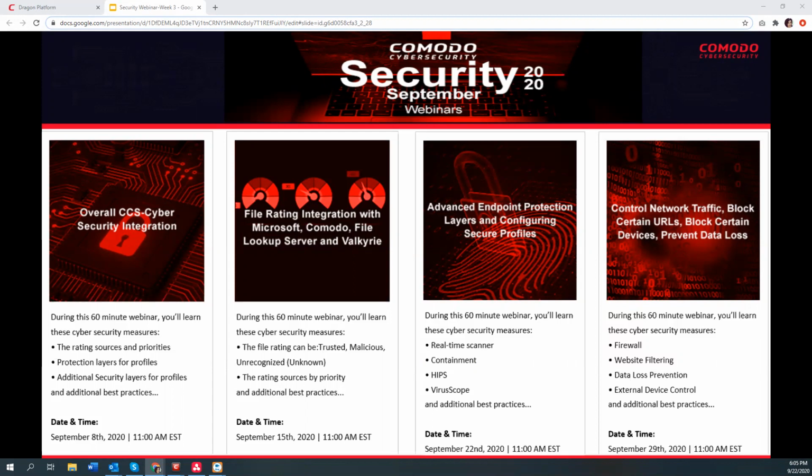We will create profiles using protection layers like real-time scanner, containment, HIPS, and VirusScope. And the secure profile configurations will be long and include more technical details this week. The last week will be about additional features to control network traffic, block certain URLs, block certain devices, and prevent data loss.